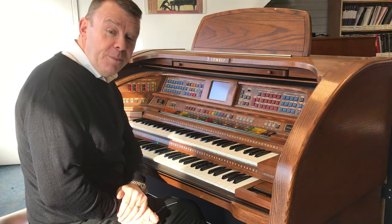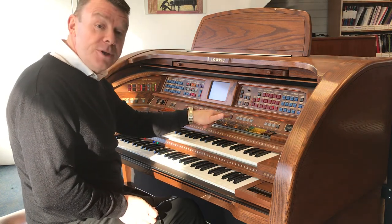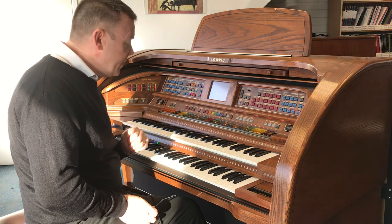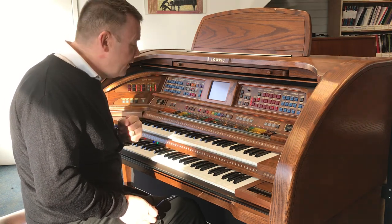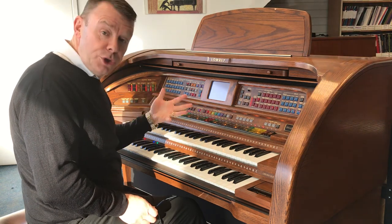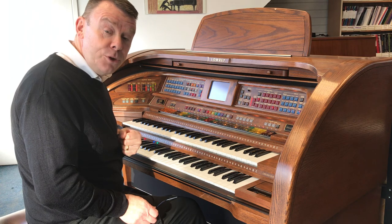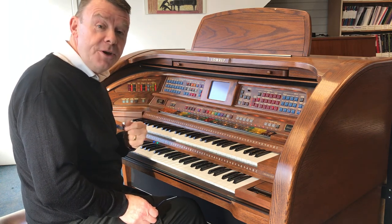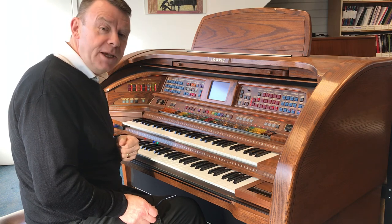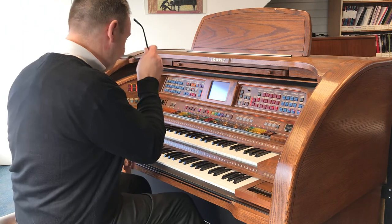Today I'm going to play you one of the great standards from yesteryear, and I'm going to particularly use the general presets in the centre of the organ. When you pick a rhythm, and I've picked a polka rhythm in this instance, the organ chooses sounds to suit that particular rhythm that you've chosen, and they're there ready at your fingertips to make you sound great as you play through the piece. So here we go with this wonderful Lowrey Rhapsody organ.